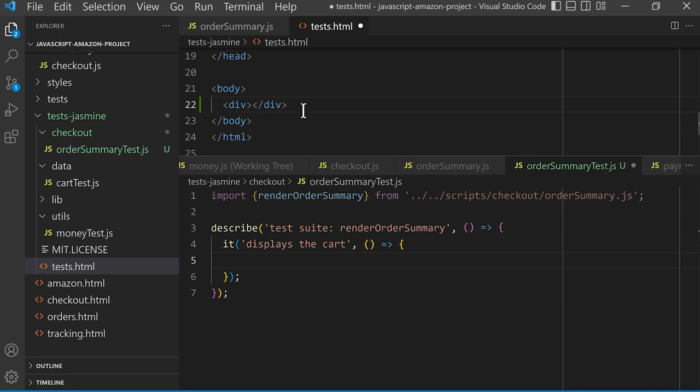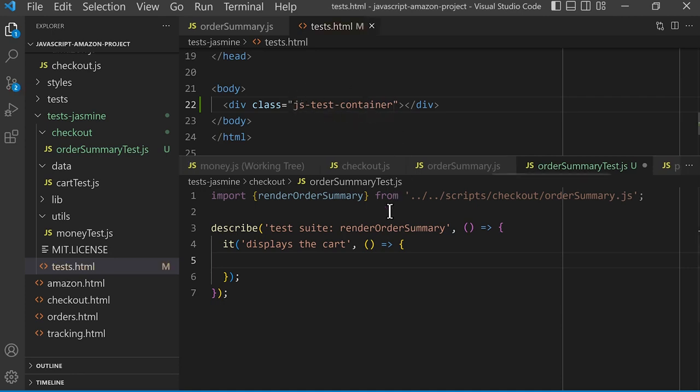The reason we use a container is that when we create elements in our test, we don't want to be modifying the entire body because the body might contain our test results from Jasmine. So we put everything inside a container. So now let's give this div a class so we can use it in our JavaScript. We're going to give it a class equals double quotes, and we're going to call this the js-test-container. To make it clear, this is a container for all of our test code. And save.